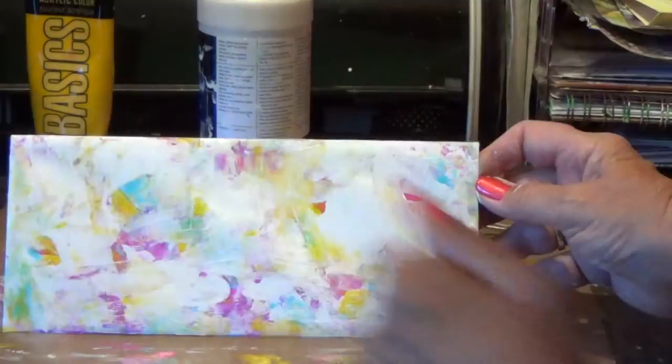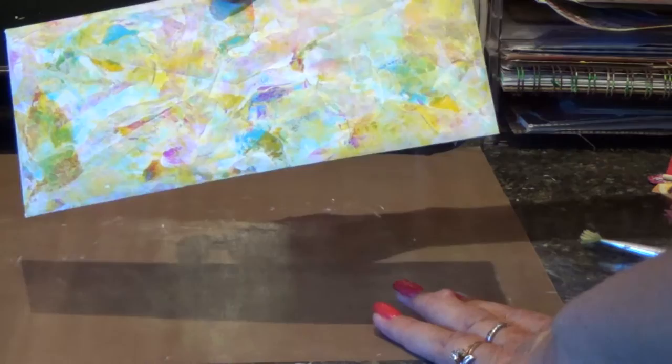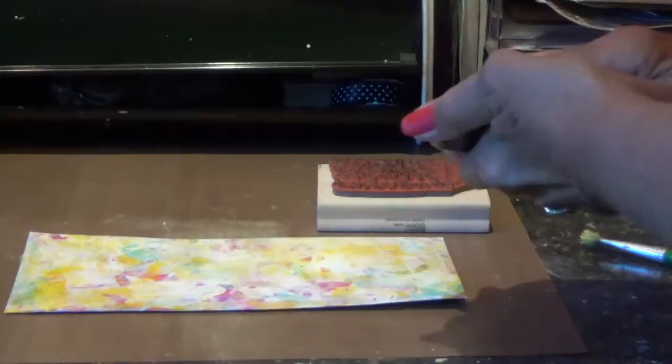Back, the front is dry. I hit it with the heat tool and then I also did the back in the same way. So the entire envelope has its paint on it now. So the next thing I did was I used Stazon ink in Stone Gray. You can use any color you want.